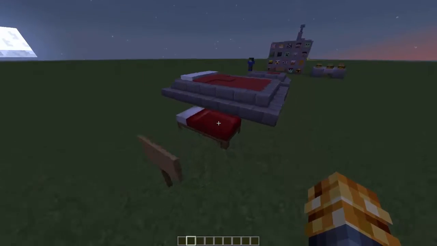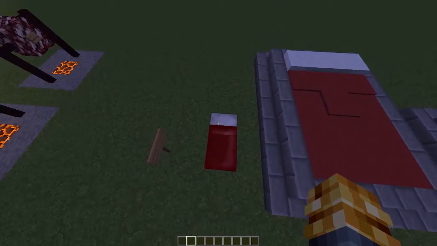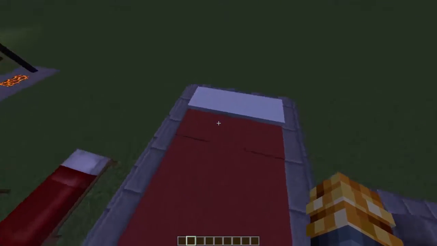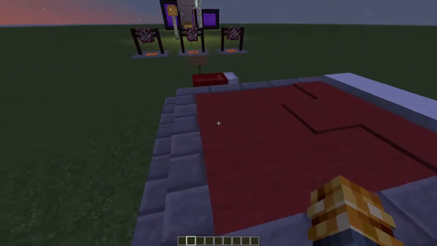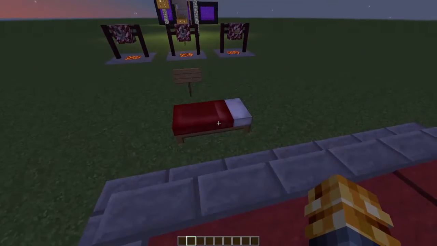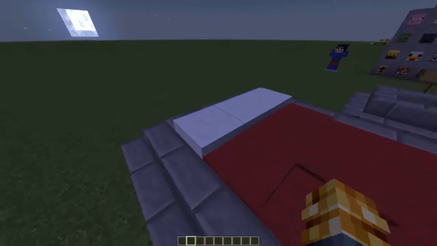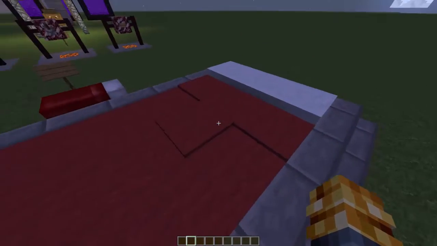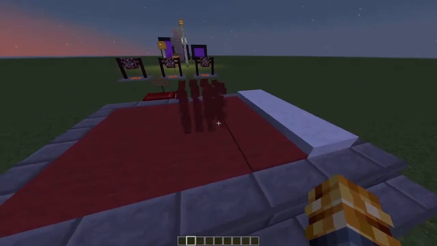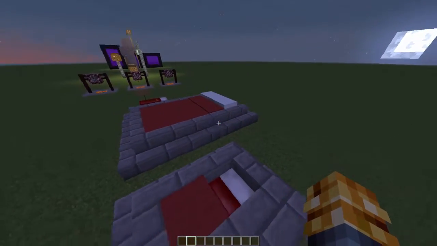This is a bed. Beds don't look good, just so you know. This is a bed that looks a little bit better, yeah. So you can use wool instead of a bed. If you're going for decoration, obviously you can't sleep in it. But this right here, this is snow, and you can use them as little pillows. And then the carpet. So if you want to make your bed look more 3D, I'd suggest you do that. But obviously you can't sleep in it.